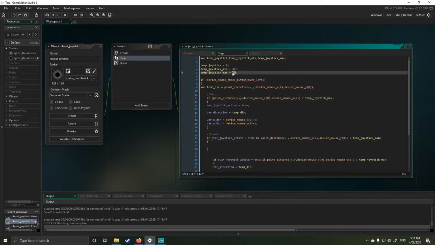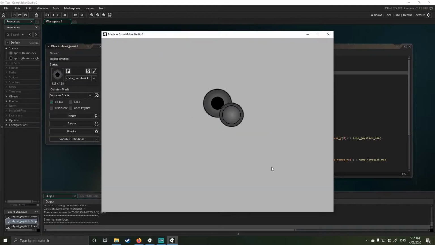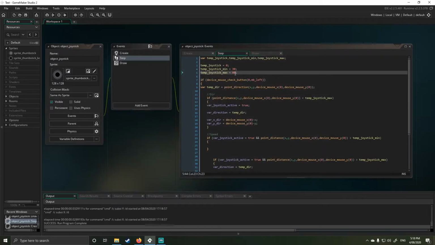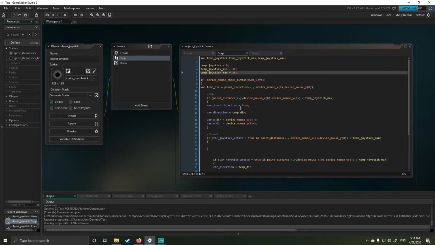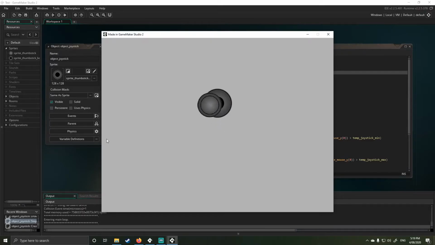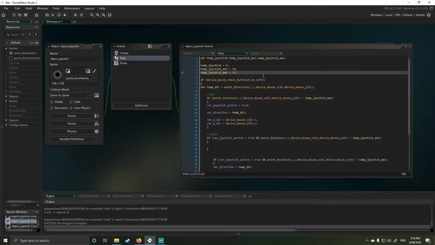So if I set this to, let's say, 80, in theory, this should let me go much further out. And if I set that to, let's say, 35, it's going to be much shorter, as you can see. So what that impacts is the distance allowed to travel for the joystick. That's what you'd call your max dead zone. Min dead zone is the same, so that just indicates to the program when to stop activating.